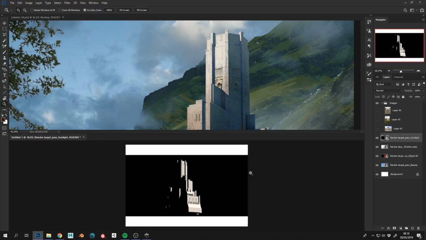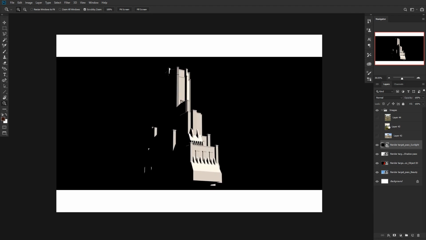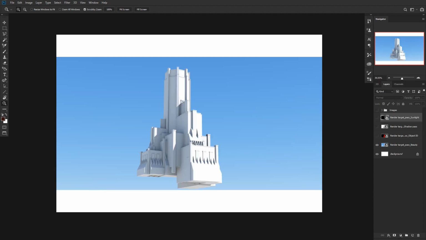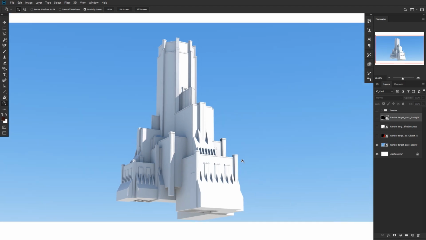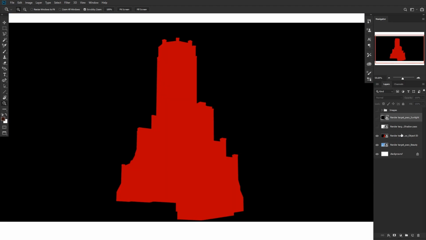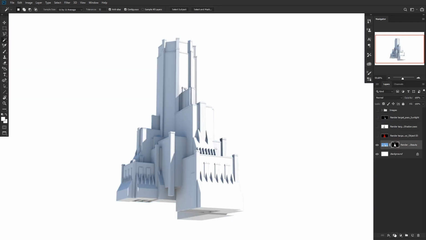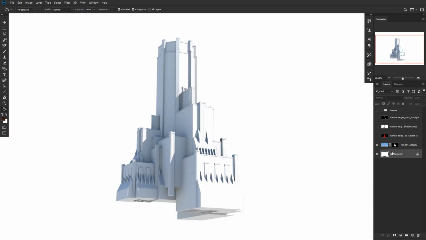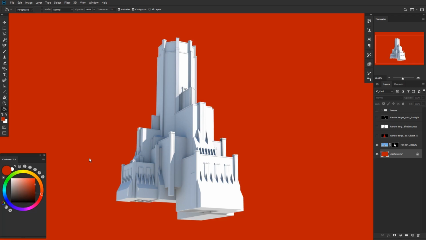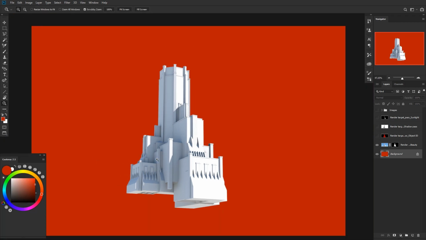So I can show you in Photoshop how this would look. What you get out of Octane Render when you render out is all these passes. So you get the beauty pass, which is this one. It's basically the render with the environment behind it. Then you get an information pass, an object ID pass, meaning that you can select this, go to your beauty pass, and create a mask. No, it wasn't valid. Sorry. And then pop in whatever you would like in the background. So now you're already good to go with the background.